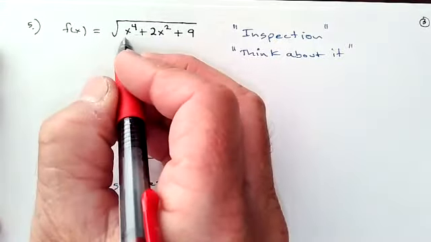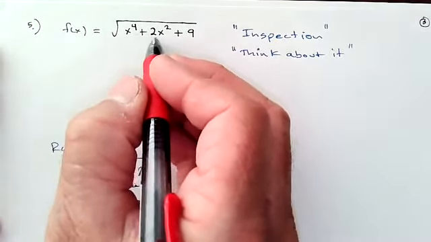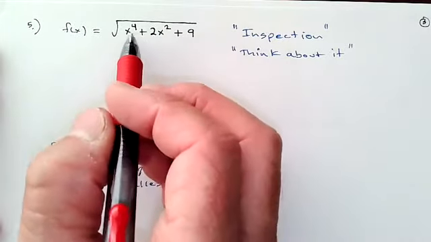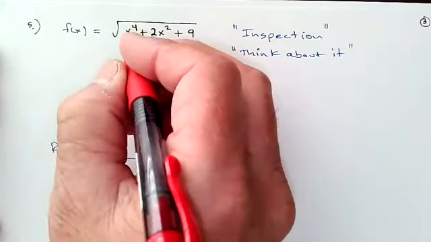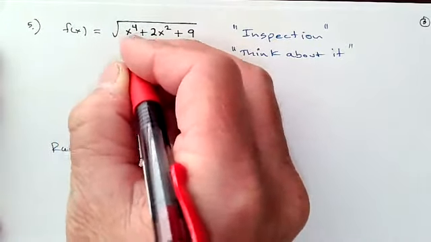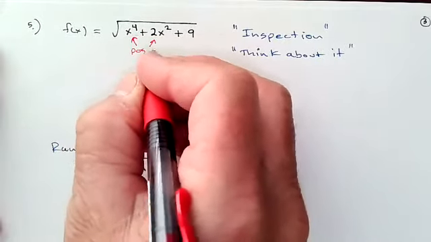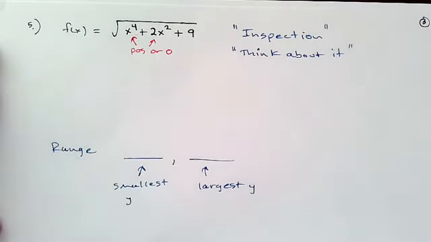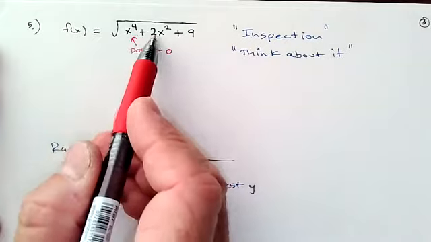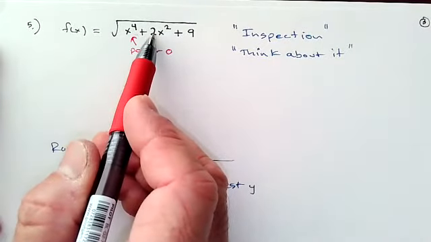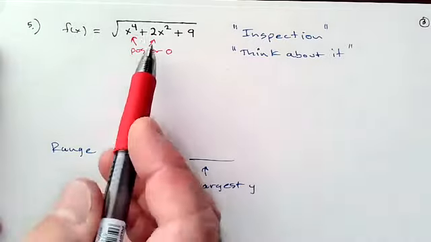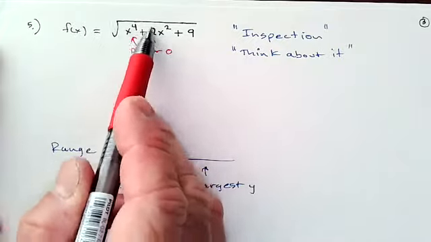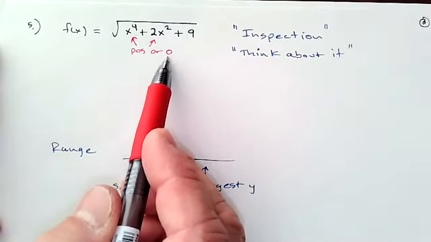And the key thing to think about is these two terms here. No matter what you plug in for x, if you raise something to the fourth or you square something, even if I plug in a negative number, these two terms are going to come out to be positive, or the only number that would make it not positive is if you plugged in 0, right? You can't get anything smaller than 0 from these two terms because you're raising them to an even power. So if you were looking for the smallest output of this function, what number would you want to plug in to minimize these two terms? You would want to plug in 0, right?